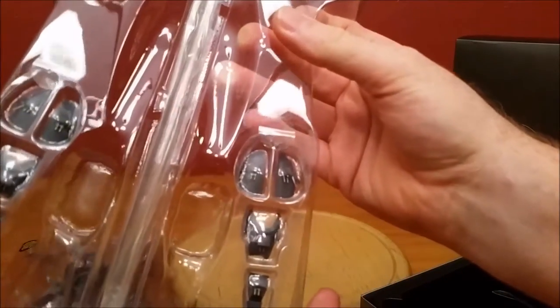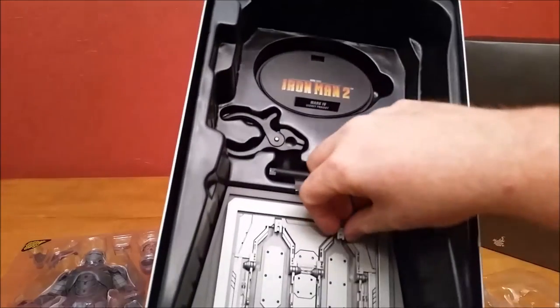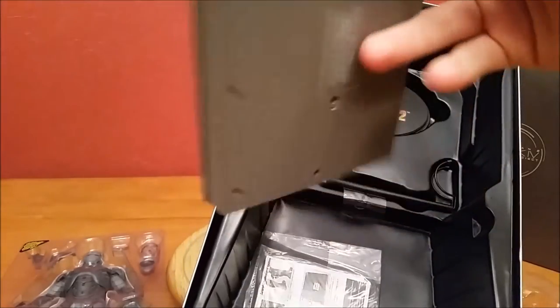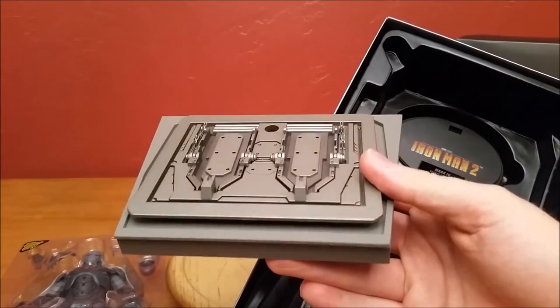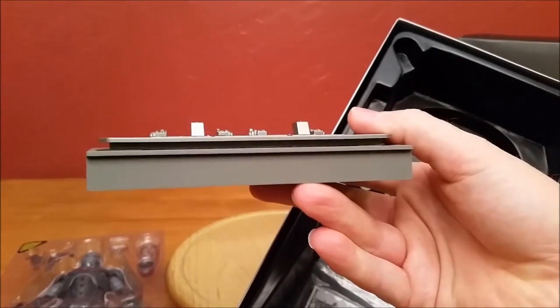So actually, there's three sets of packaging, because this one has the arm pieces, the rockets that go on the arms right there. Set that over here. And here are the stands. So you have two stands. One is the stand that goes with the Hall of Armor set. It's in his garage. And he's done two of those. One was a 4-pack and one was a 7-pack when he had them stacked up or lined up. And this is a light up. There's a little LED that runs around the bottom of it there.